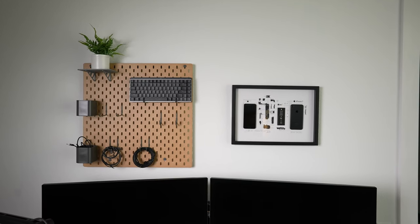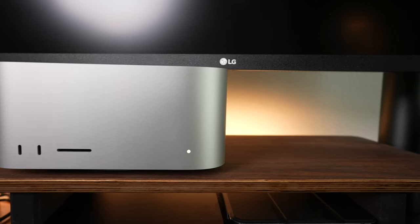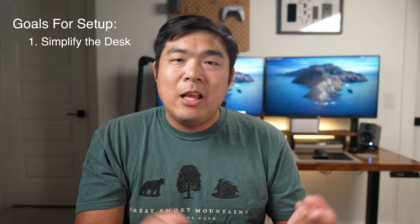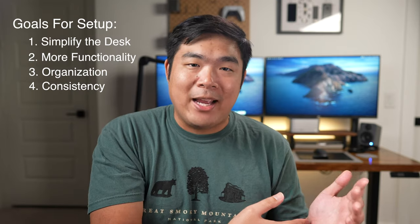I also need a way to properly organize my stuff. What I quickly learned is that if you don't have easy-to-reach places to put things away, all of your stuff just ends up on top of the desk, cluttering your entire workspace. My last setup was laptop-focused — I wanted to be able to quickly swap between my work laptop and personal laptop. But now I primarily use my Mac Studio for YouTube-related tasks, and that's a desktop. So the setup has to be desktop-centric but able to quickly accommodate a laptop on the fly. To sum up my goals: simplify the setup overall, but add functionality, organization, and keep it consistent with the theme I had in mind.